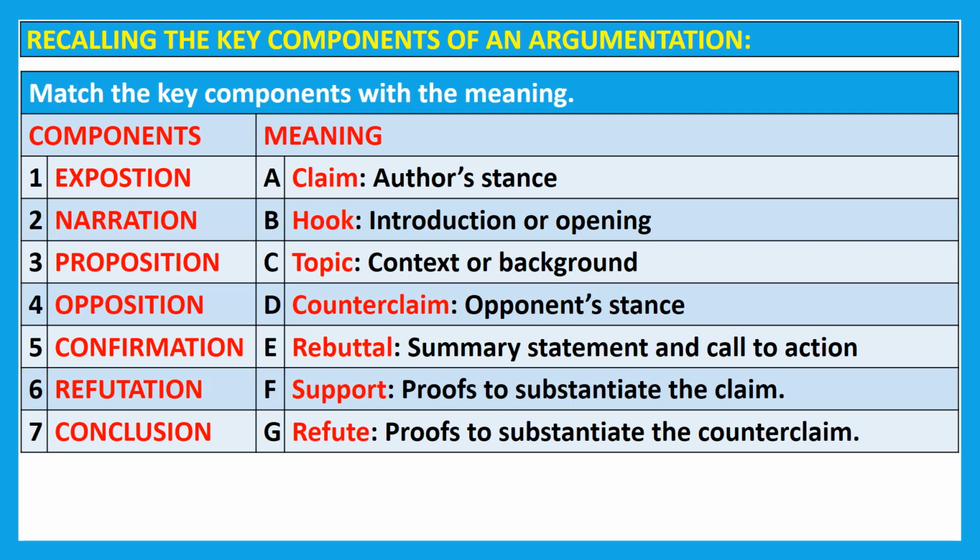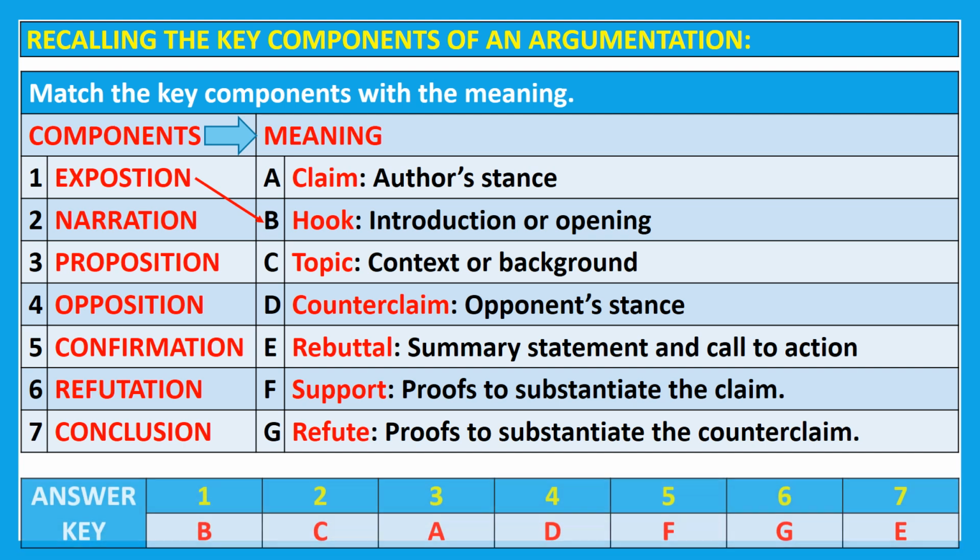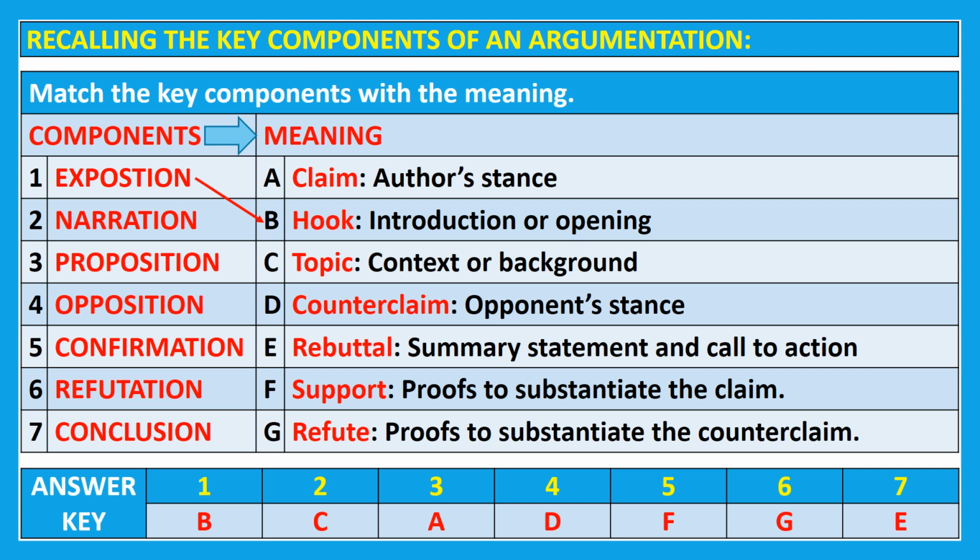Now, to demonstrate your previous knowledge of the key components of a classical argument model that construct an argument, match the key components with the meaning. The first one is already done for you as an example. Pause the video and complete the rest of the exercise. When finished, compare your answers with the provided answer key.